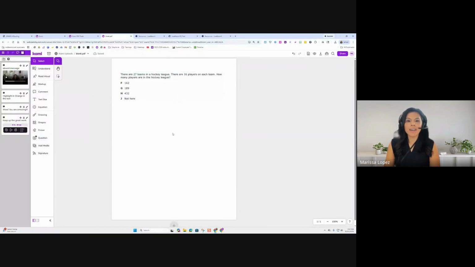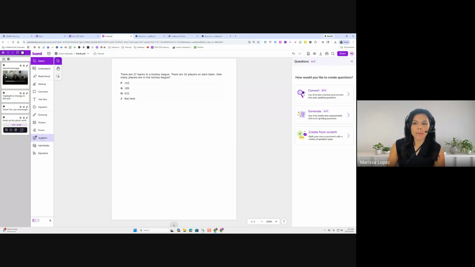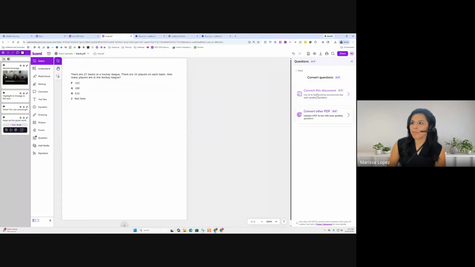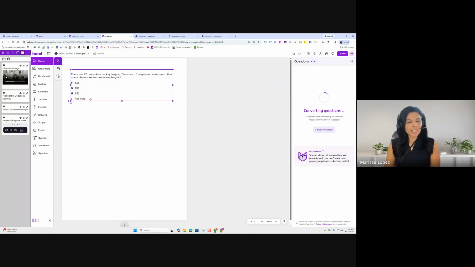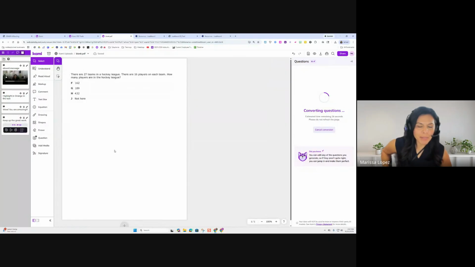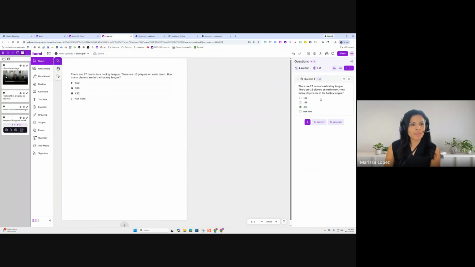Okay, and now I want to turn this question into a clickable one. My students will show their work here, underline, circle, and do what they need to, but I want to convert it. It's only one question, but once again, I don't want to have to sift through everyone's paper to see if they picked F, G, H, or J, but I do want to see that they showed their work and underlined and circled and did all of the things. It does take a little while, but here it is.